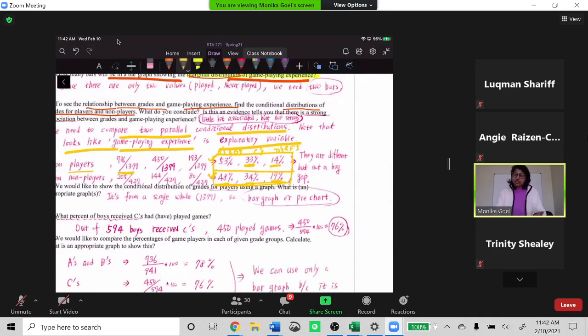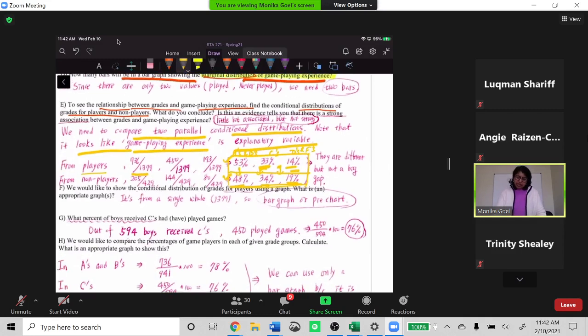And again, if you have to write an explanation or the conclusion, then you can explain that when you compare them in parallel, you can write the result that A's and B's are higher, C's are lower, D's and F's are lower, so we cannot conclude that they are negatively impacted.